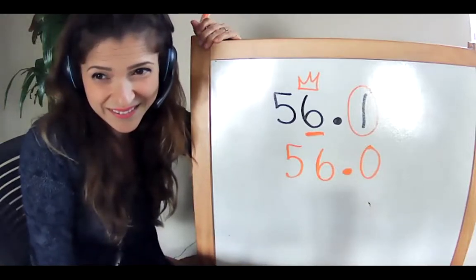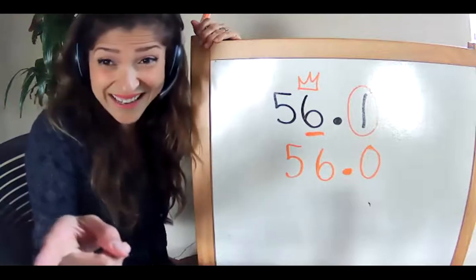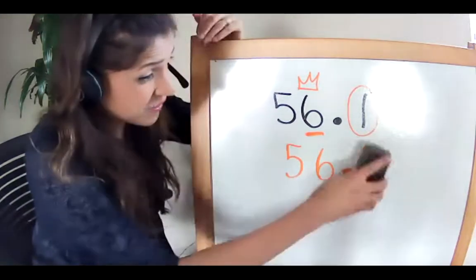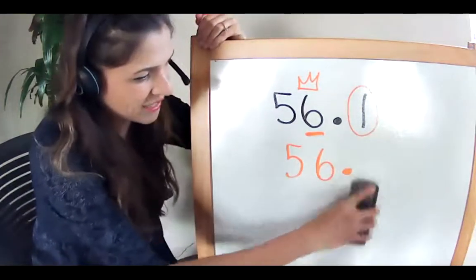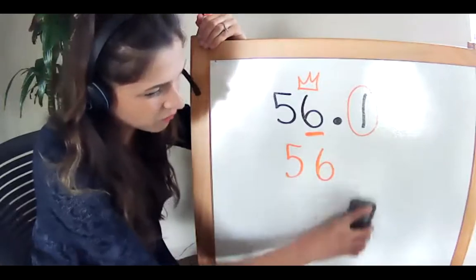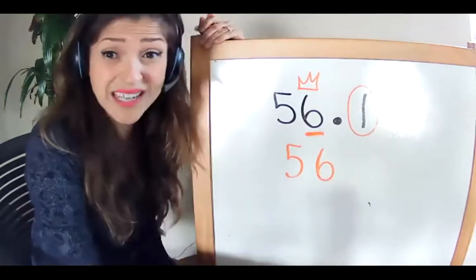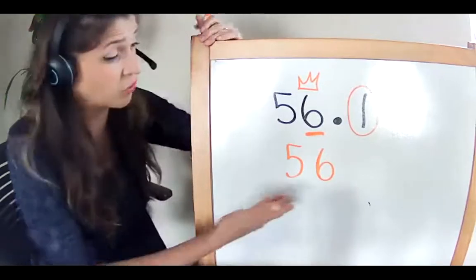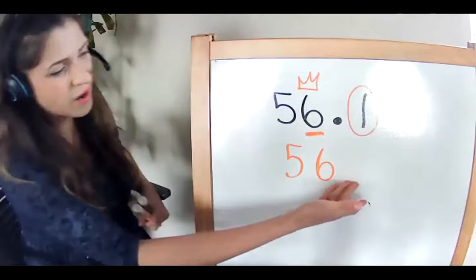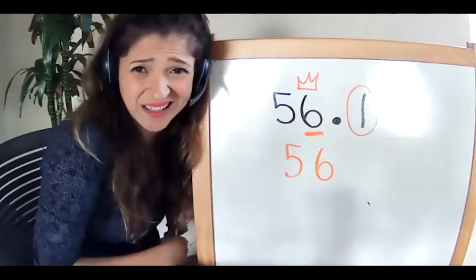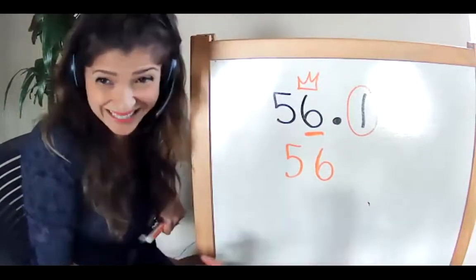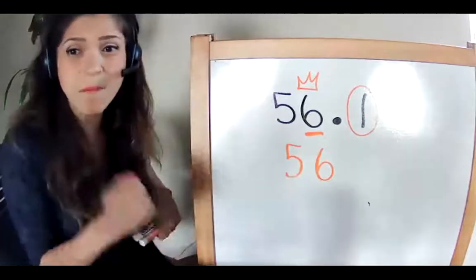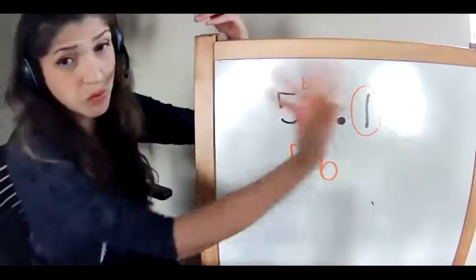Then just get rid of the 0. You said it. Get rid of the 0. Why am I going to say 0 and 0/10? I'm going to get rid of the decimal point and the 0, right? Then you have a whole number. You wouldn't say I'm 11 and 0/10 years old. You would just say I'm 11 years old. Now, why would you put 56 and 0/10? I would say 56. You have a whole number now. Simplify your answer.